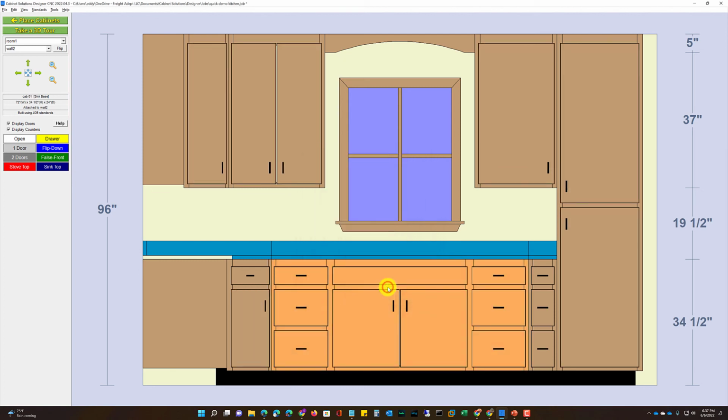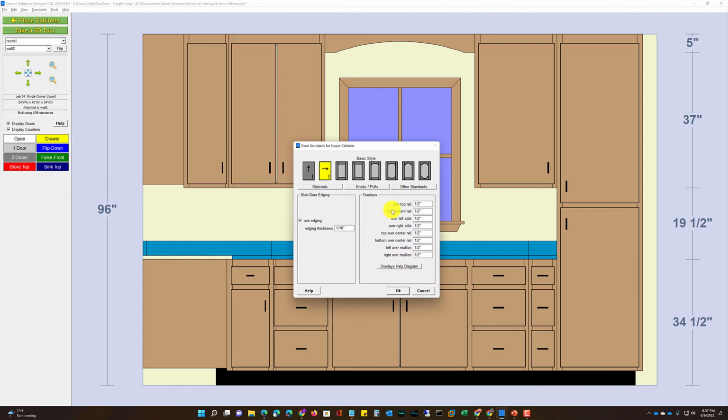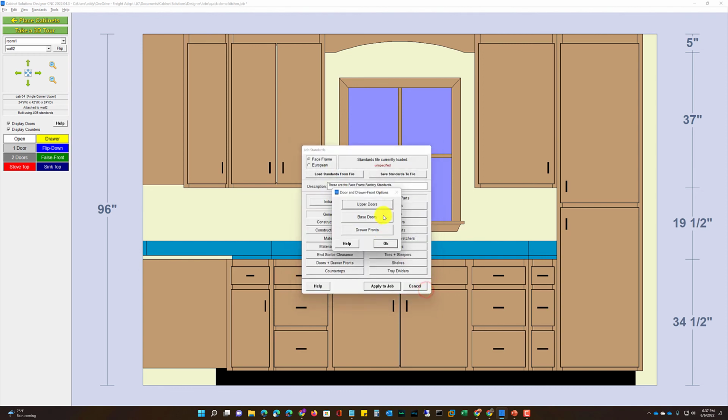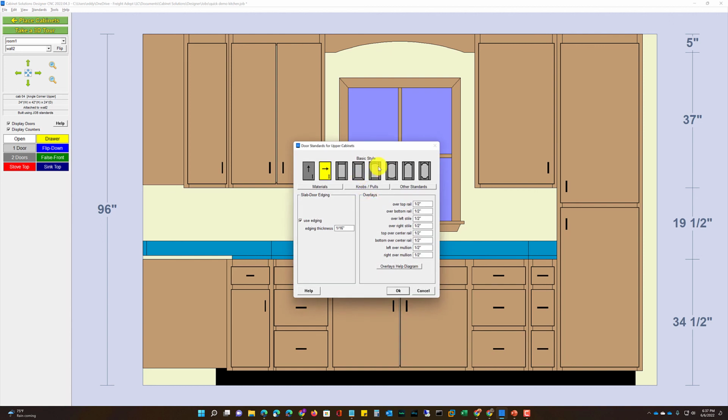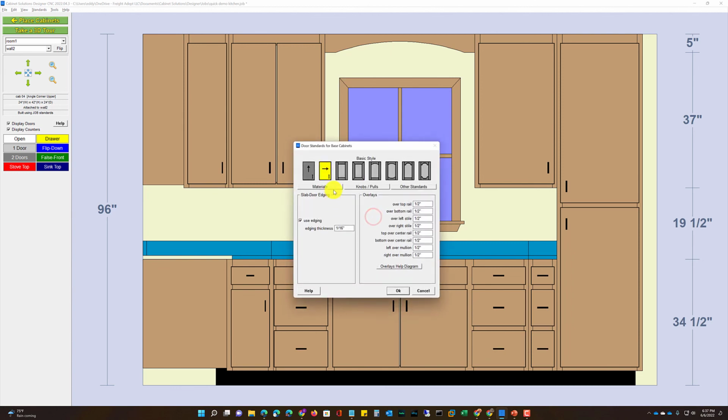And then apply to job. Let's try another style. We'll do arch top for the upper cabinets. And then 5-piece for the base cabinets.